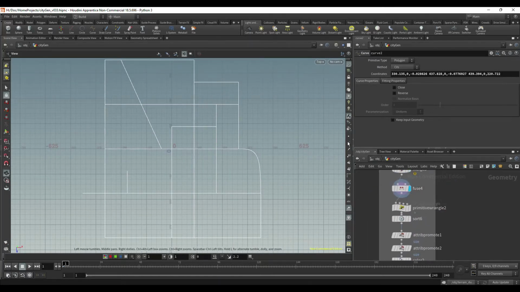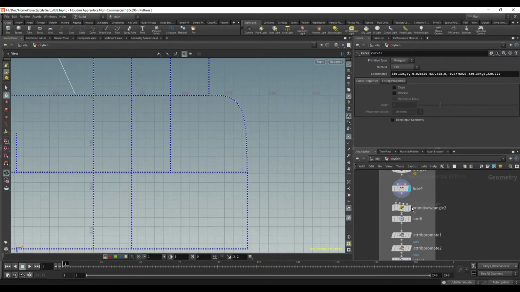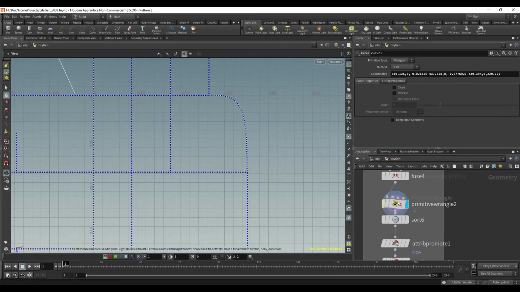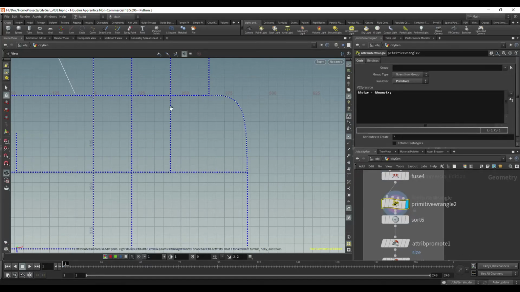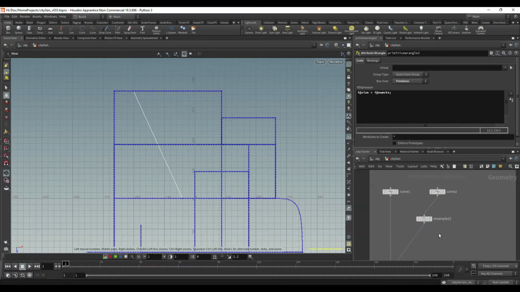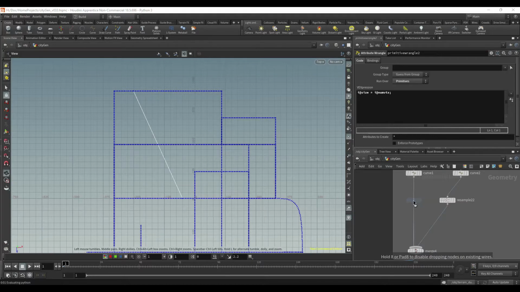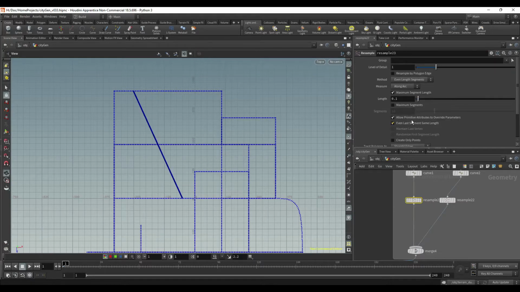So then you fuse up these points. And polywrangle. This one is calculating the size. Oh shit, I should resample that. Resample by 4.